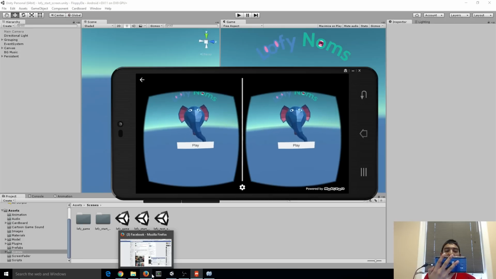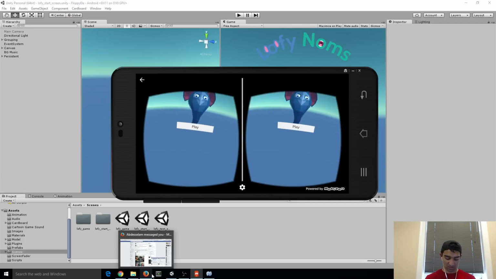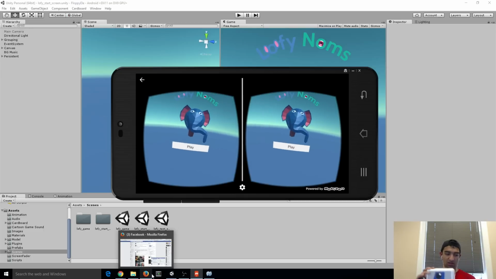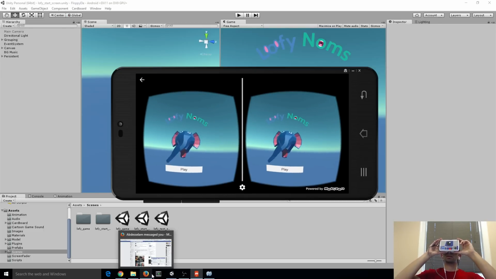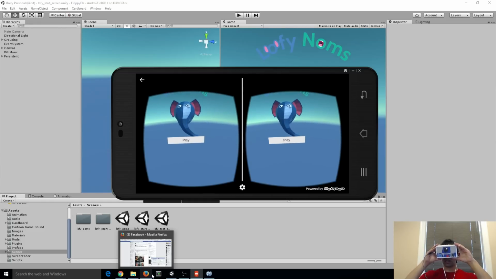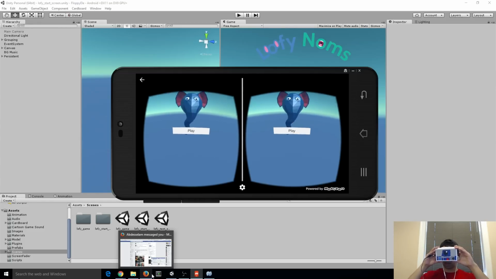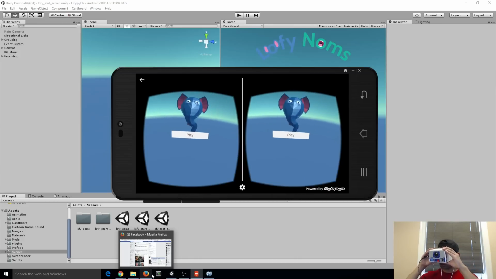I don't know if you guys have noticed, but there's a bug at the moment where the event triggers and it always resets as soon as I tap on the screen. So when I'm looking at the play button, it gets a little awkward because it tries to reset me. Come on, I'm looking at you.